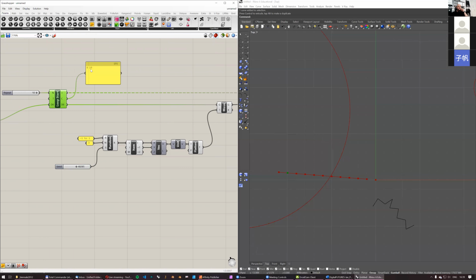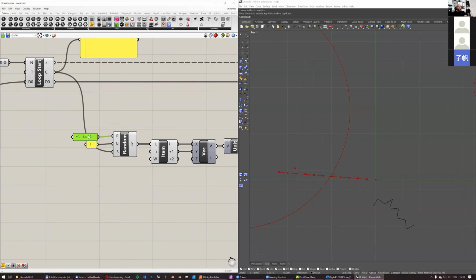This is a number that changes each time: for iteration number 1, it's 1, for iteration number 2, it's 2, and so on. So if I use this as a random seed, a new set of random numbers is generated in each iteration, and each step is going to be different than the previous one.